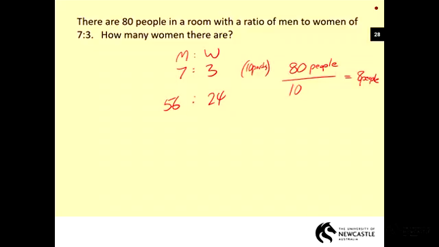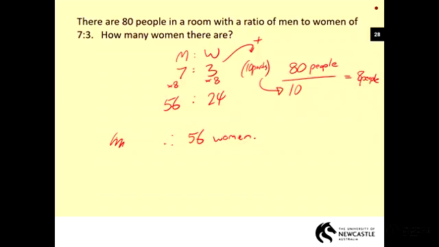Exactly the same tactic. They sum to give me my parts, I divide the total by the number of parts, and I multiply each side by the size per part. Hopefully it's making sense. And then how many women? Okay, again, I should specifically answer the question. Therefore, hopefully I've said that before, that little triangle of dots just means therefore. Obviously you don't have to write it, but it's ingrained in the hand. Therefore, 56 women.